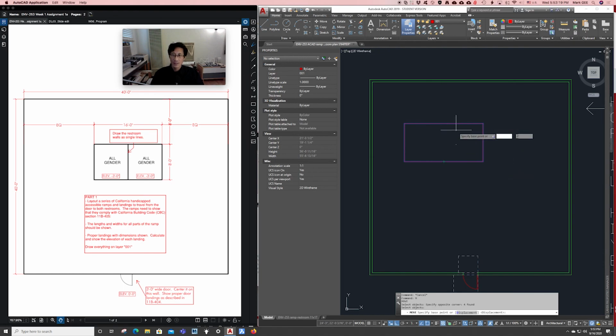All right, so I've got the move command going, I've got my object selected, I'm going to hover over the midpoint of the restrooms back here, click, release, move the mouse. Now you see I've got ortho on, right? And so it's constraining me to either go straight up or straight to the right or left. If I snap to the midpoint, I'll hover over that midpoint.